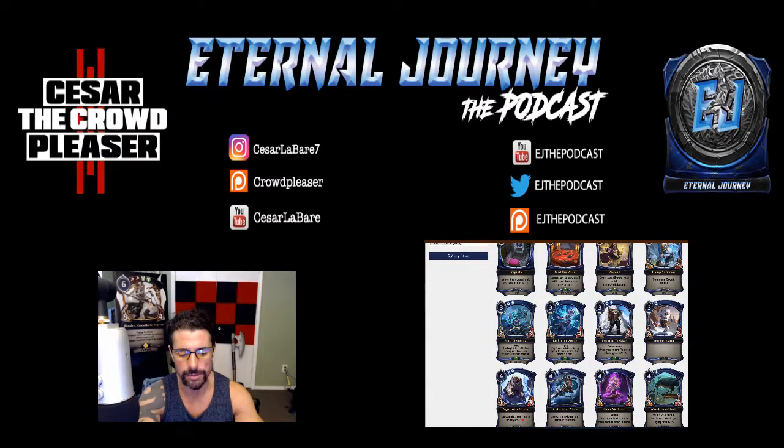Obviously you're living the dream if you get 2, but most of the time you're just gonna play it on curve, and it's going to do some serious work for you. I like this card quite a bit. A 3/3 flyer is really aggressively statted, so I'm going to give Frost Elemental a 3.5.